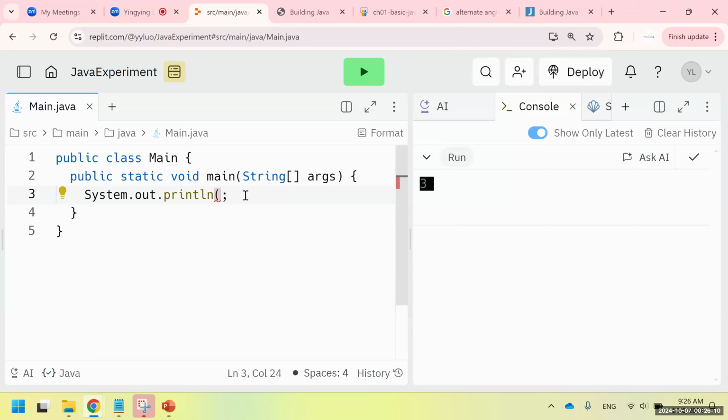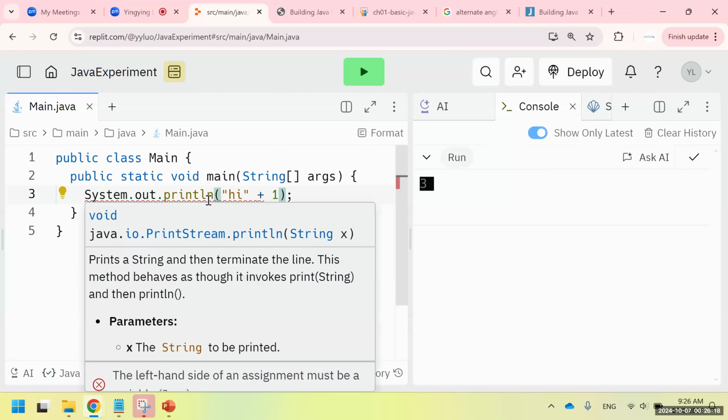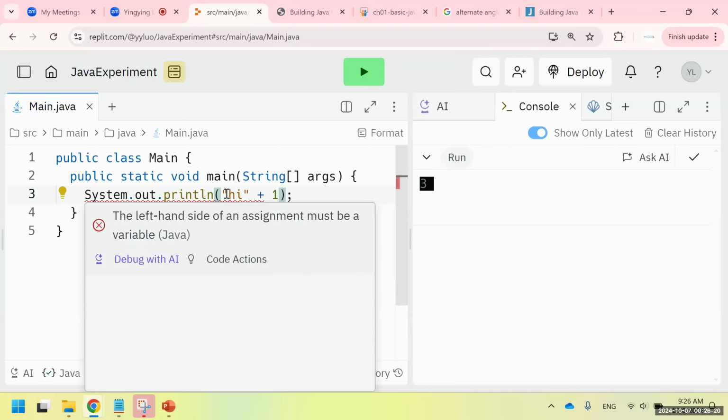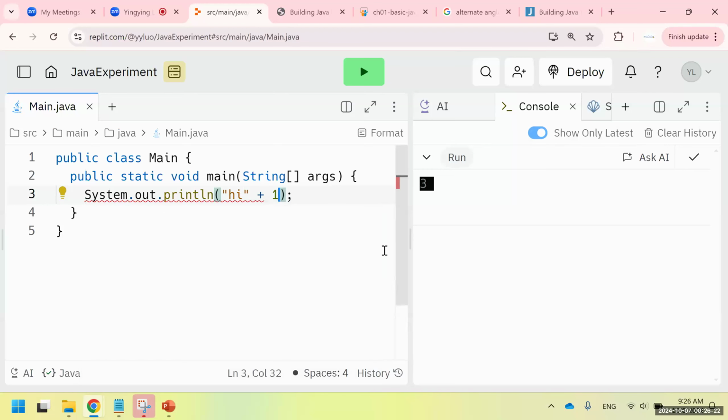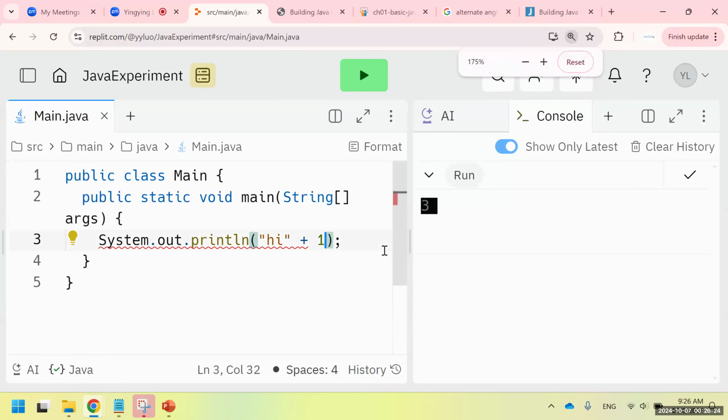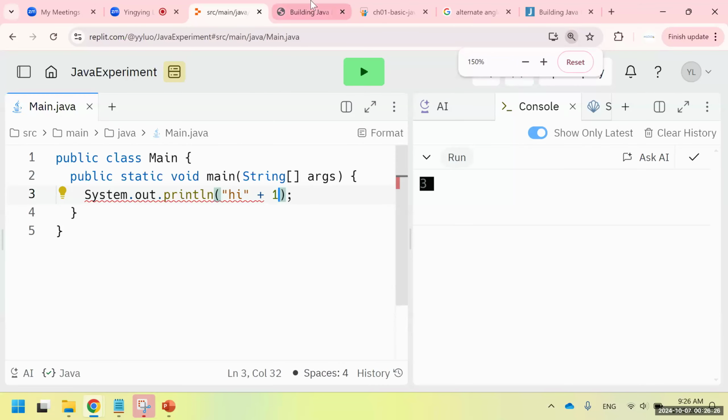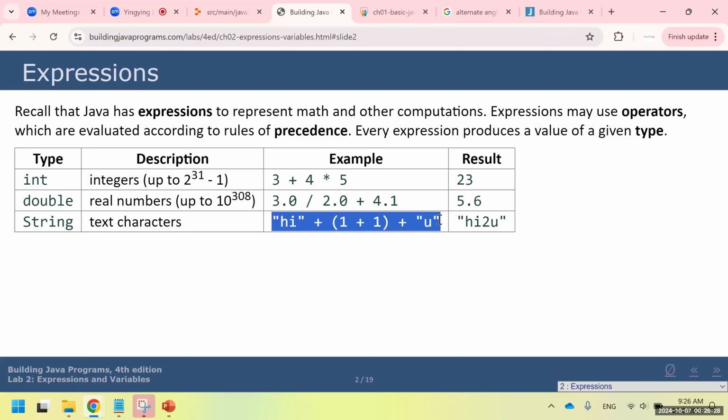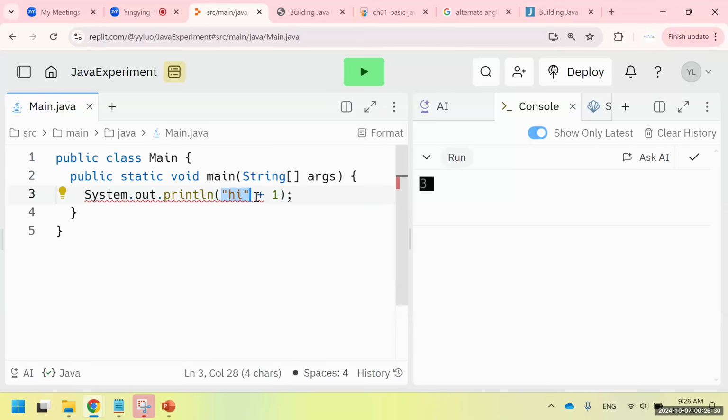Let's say we want to say hi and then plus the number 1. Okay, I'll just use the example they have here. So, first, what if I didn't use these parentheses?